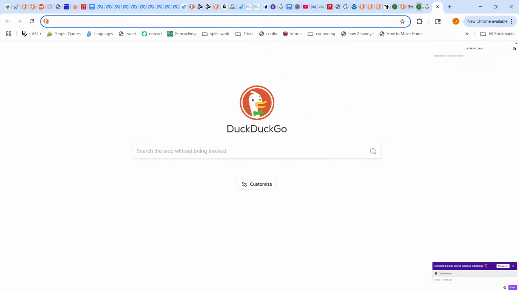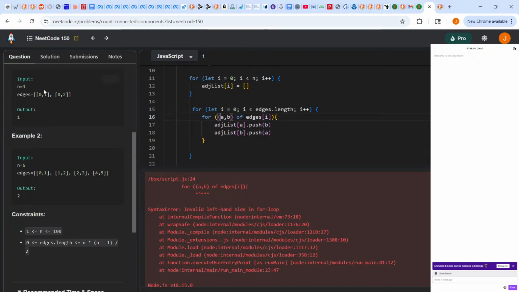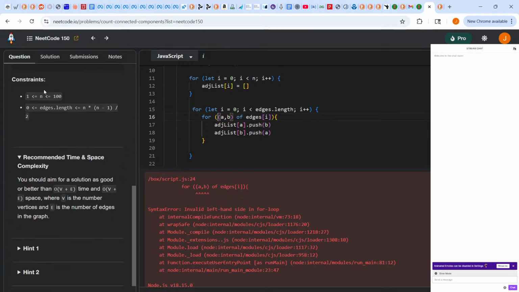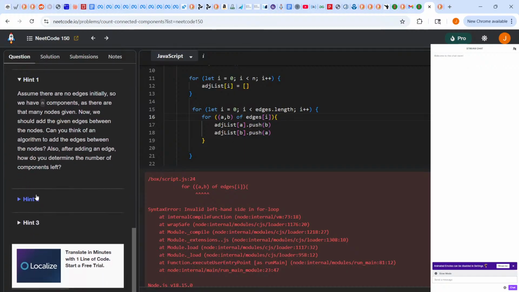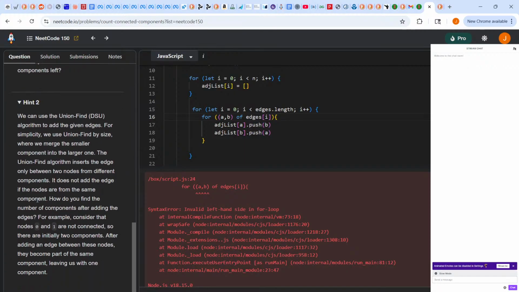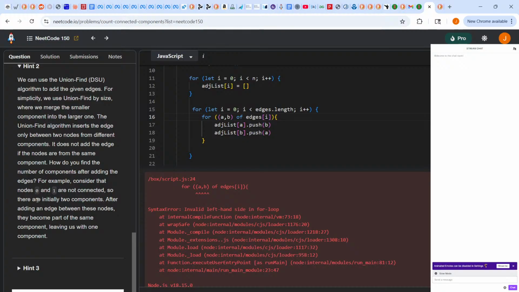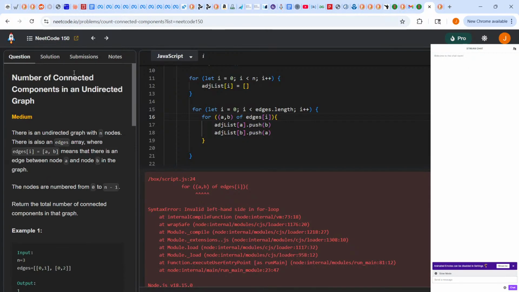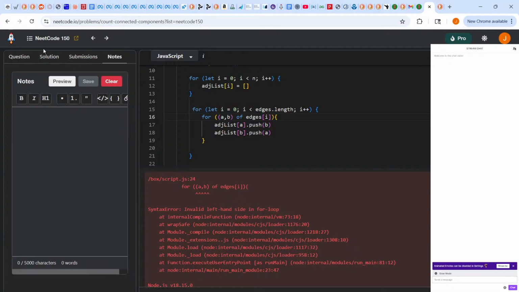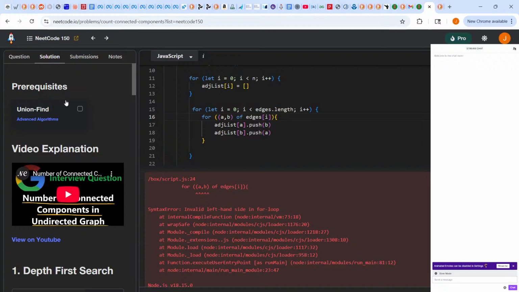Okay, so we're going to do a bit of research here. Assume there are no edges. Use DSU, union find, not really sure what that is. I didn't know you could write notes in here.